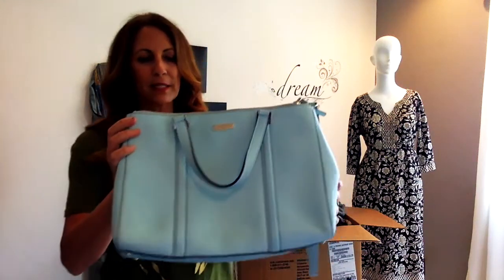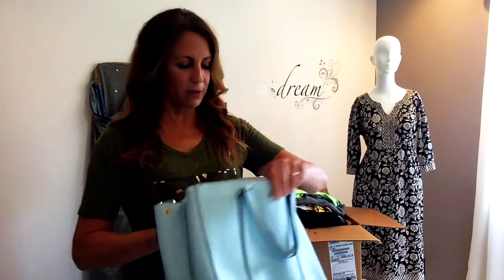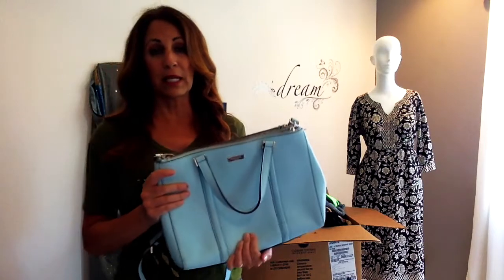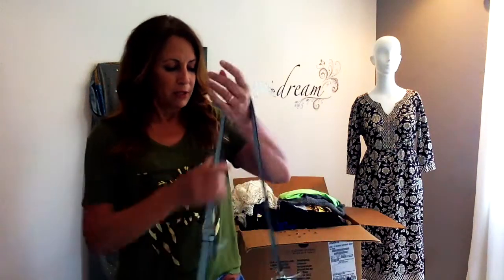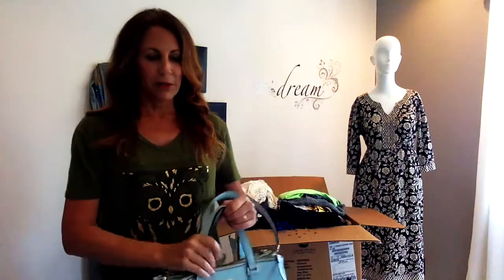I'll clean it up as well as I can. It's not dirty, but it's a beautiful purse — one of those things you just want to keep. I've looked at Kate Spade purses used; I could probably double my money pretty easily at $80, or maybe more. If I'm wanting to just get $20 profit, I could put it up for $65 or $68. This is one of those big satchel and briefcase-style pieces, so we'll see.